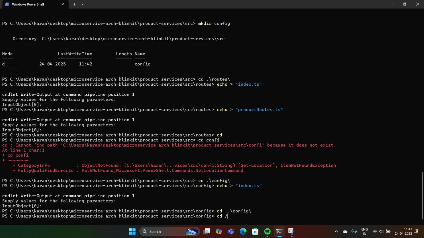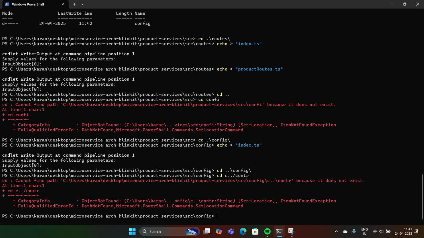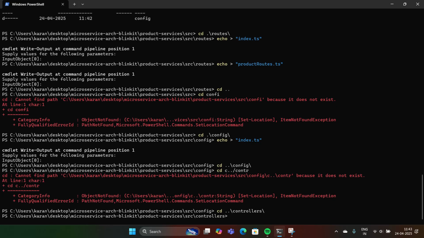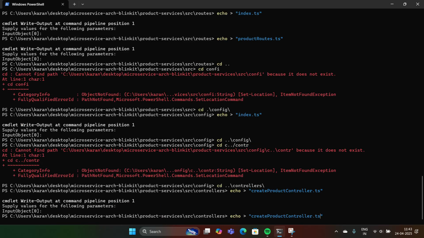cd controllers. Inside the controllers we have a create product controller, createProductController.ts.